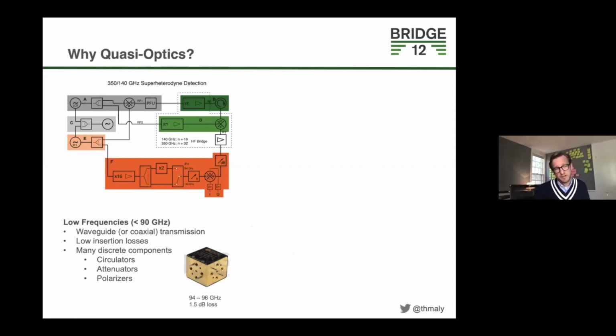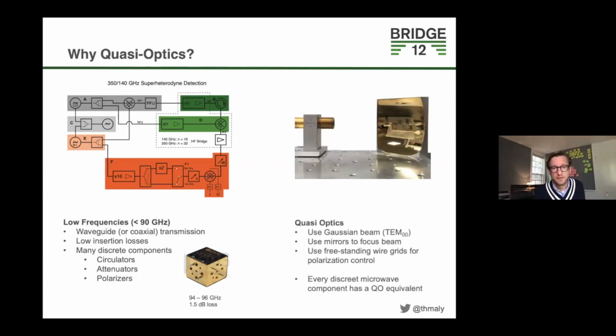If you go up, I think 130 is really the absolute maximum you can find right now in commercial circulators, not some device that some lab built. But 95 gigahertz is really the highest frequency right now where you get these circulators. If you go higher, you need to think in a different way. So here come the quasi-optics.